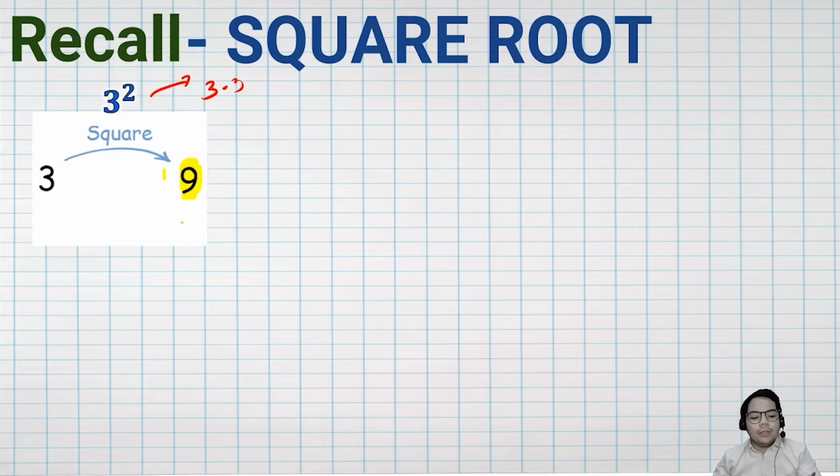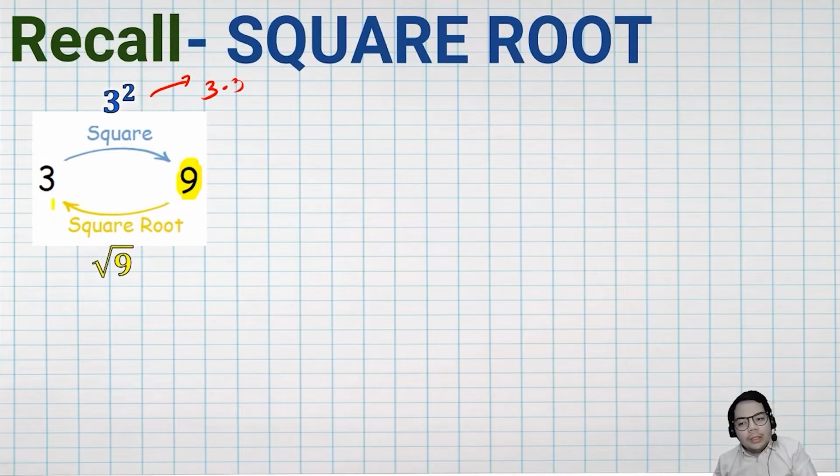Now, the idea of square root is that if you get the square root of a number, parang iniisip mo kung ano yung number na ini-square ko para ang maging sagot ay 9. Yan. So, ganyan kukuhain yung square root ng isang number. So, for example, ano yung square root ni 9? Babalik ka dun sa 3. Bakit? Kasi yung 3 yung ini-square ko para makuha si 9. Gets po? Now, getting the square root of 9 is equivalent to 3.